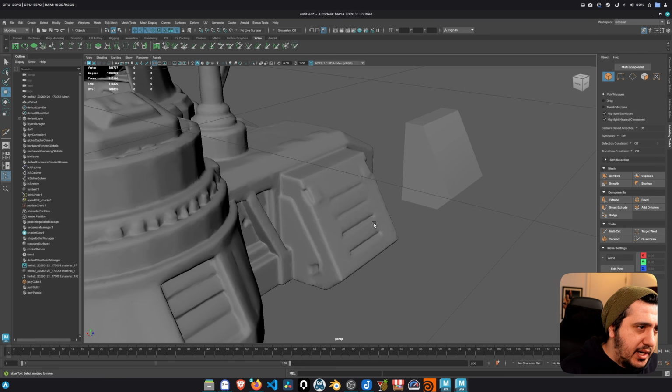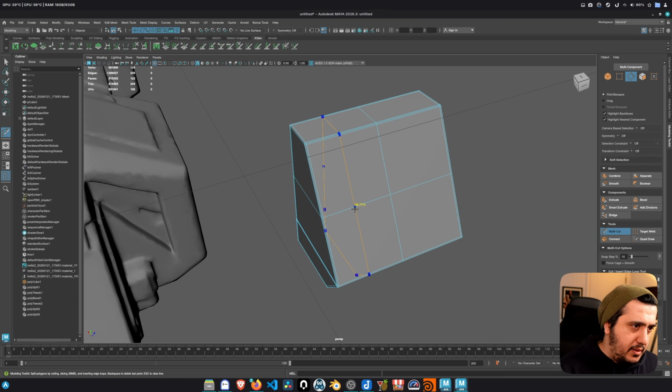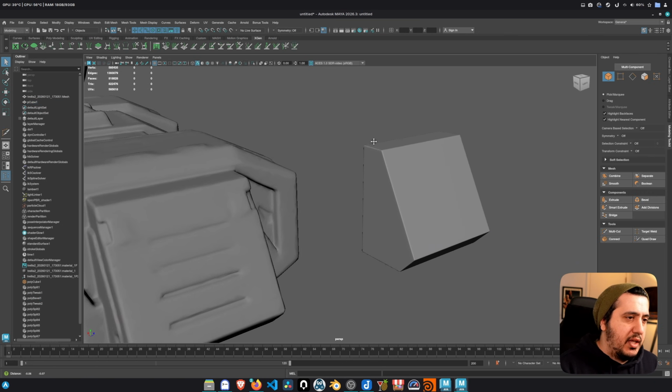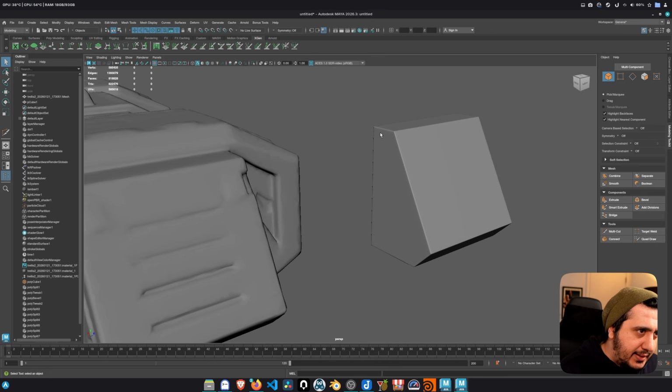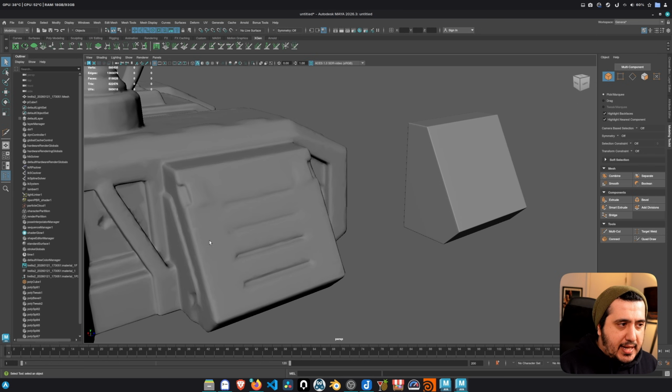If I bring this guy here, select all my edges, chamfer them, and increase the resolution a little bit more. Now, if I subdivide this, this is what we want to see. This is a clean looking mesh. Look at this edge. It doesn't need to be perfect, of course. Maybe I want to add some damage here, but this is not about damage.